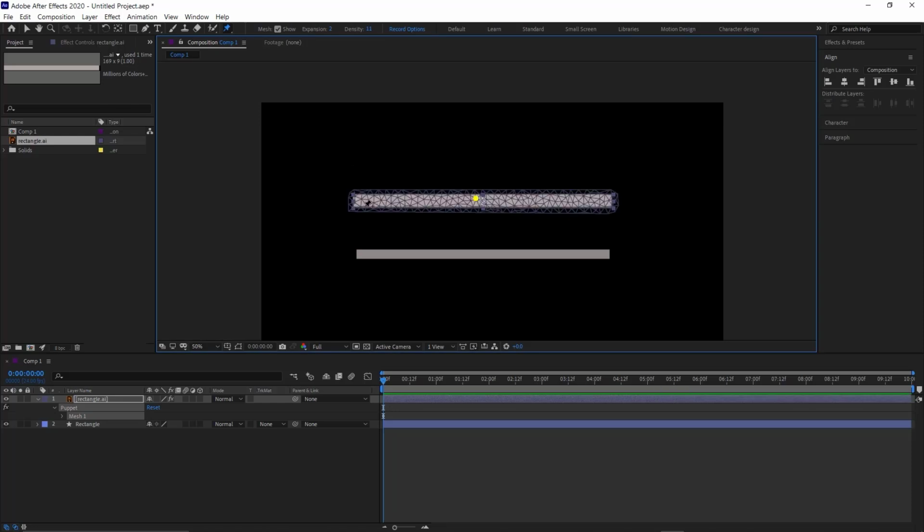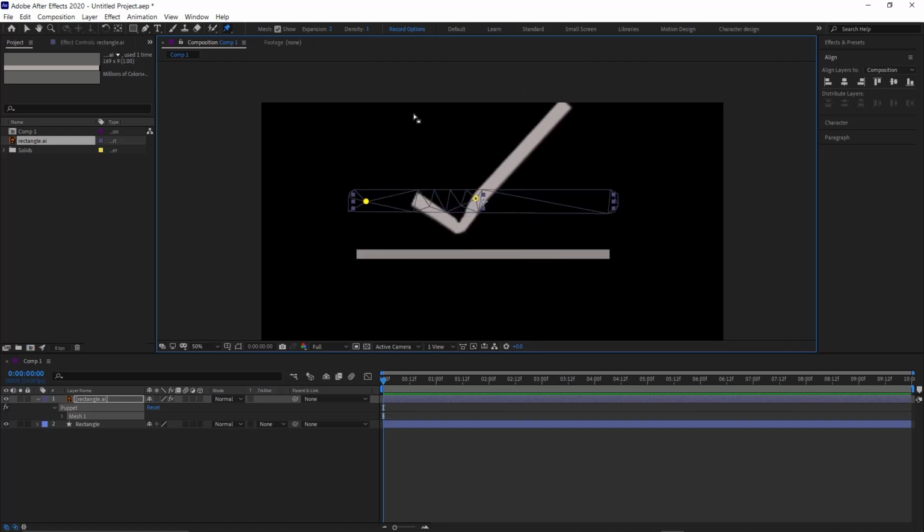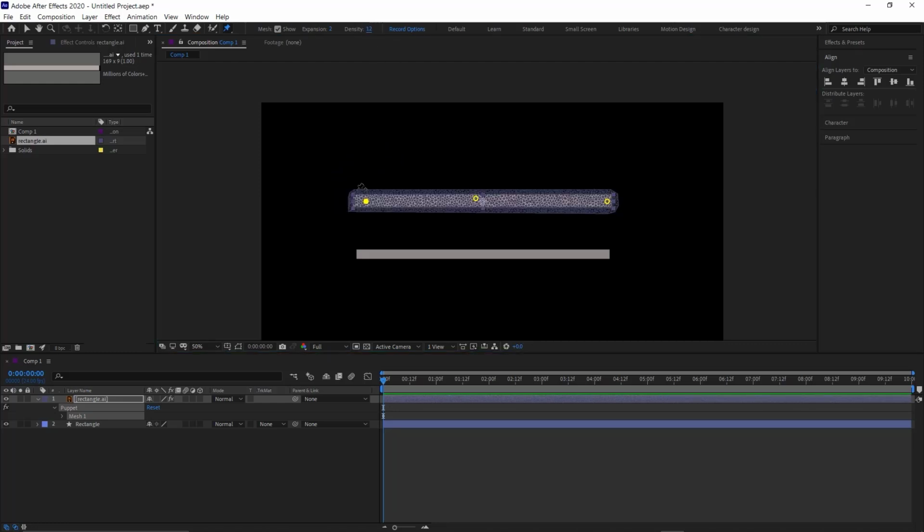For example, if I create another pin and then I put density on 1, it is going to be really hard to deform it. Now let's put another pin in here to demonstrate it better. So if I increase it to something like 12, as you see, it works better. So this is the basics of Puppet Pin tool. In next video, we will learn about it.